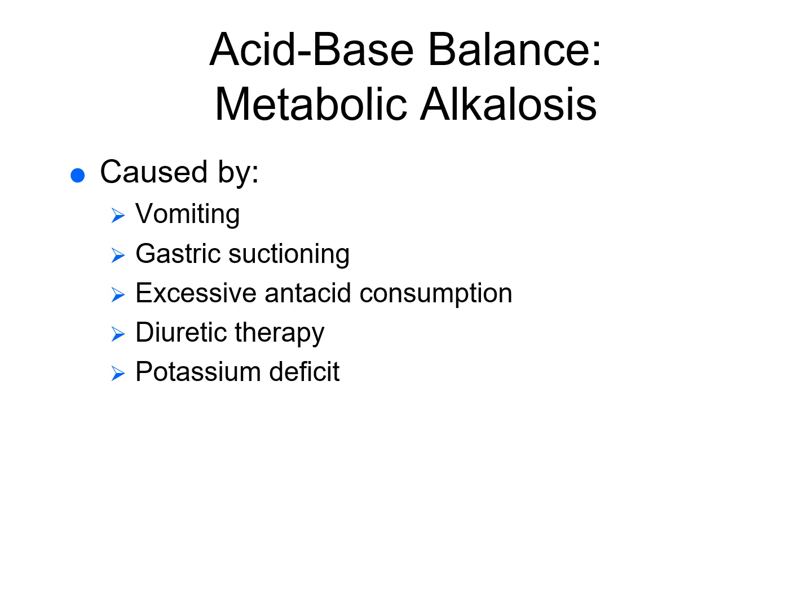Excessive antacid consumption. There are people that do it. So remember Tums, we start to do all these antacids that have bicarb in them. We can have issues with that and we can throw ourselves into metabolic alkalosis. Diuretic therapy can cause it. Potassium deficit. So if we're hypokalemic, we can be in metabolic alkalosis if we're not careful. So those are things to understand, because you might get a patient that has this.